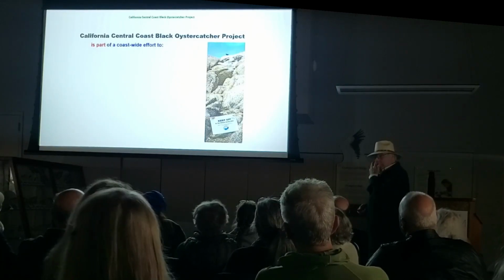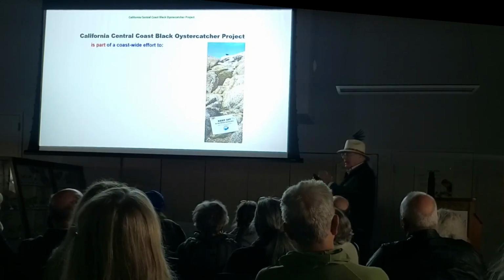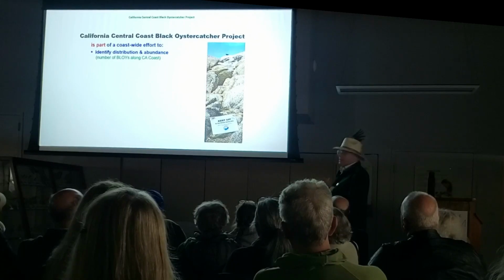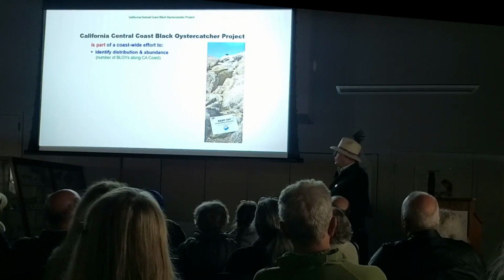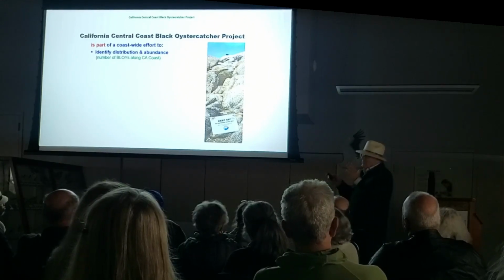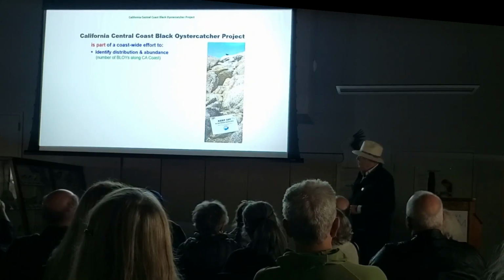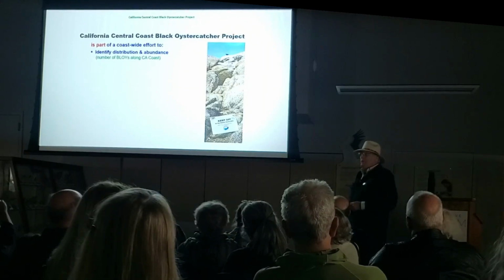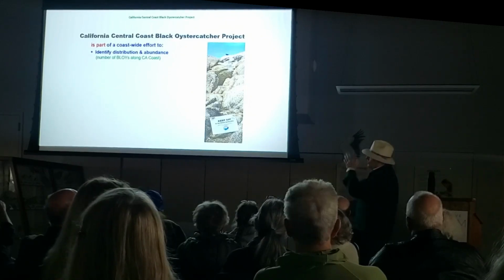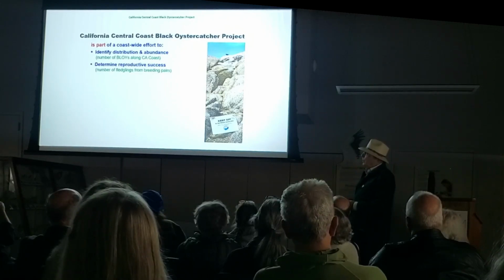But being part of the Coastwide Project, initially they had four objectives. They made them more sophisticated when they did a publication, but I like the simpler version here. It's really to identify the distribution and number, to really get a handle on the number of oyster catchers in California. 2011 was the only snapshot. They wanted to do it again in 2005. They said, well, we don't have enough time to get focused on other things. This was California Audubon. But we'll do it at the end of our 10-year project. Well, by that time they really were focusing on other things. So we don't have that. We're trying to get another snapshot for the whole coast, but we haven't been able to pull that off yet.